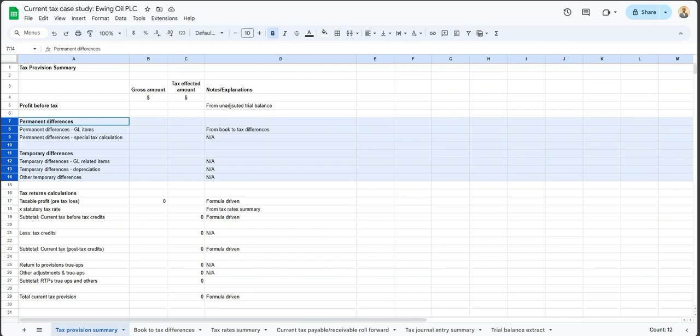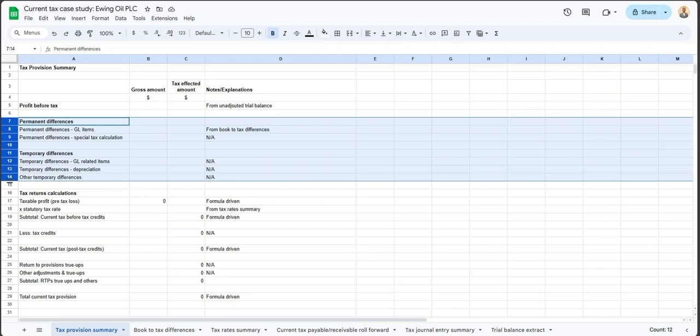But for now, it's good enough to know that the difference is this: what you have in your accounting books, your record, is your profit before tax. But from a tax point of view, you don't have an accounting profit, you have a taxable profit. And the differences between your accounting profit, or your profit before tax, and your taxable profit can either be a permanent difference or a temporary difference. So all those adjustments that we make can be permanent or temporary.